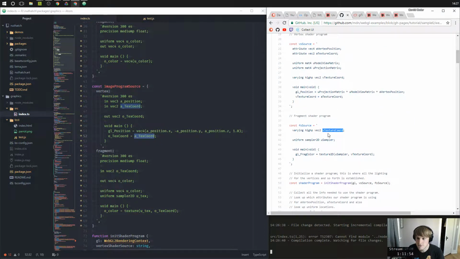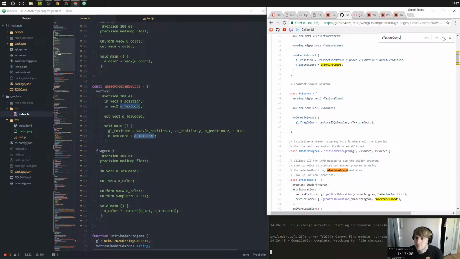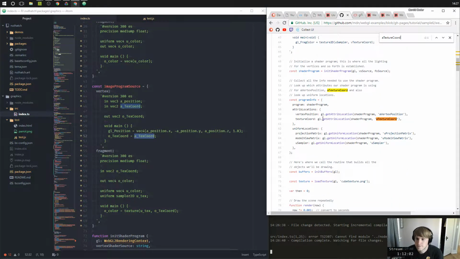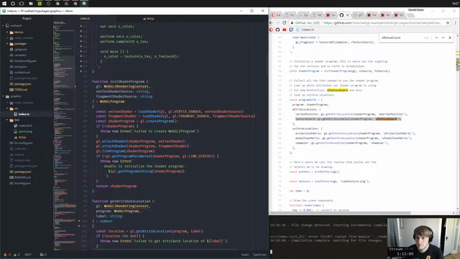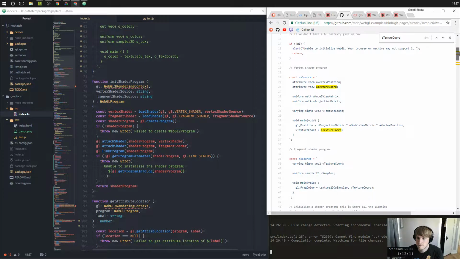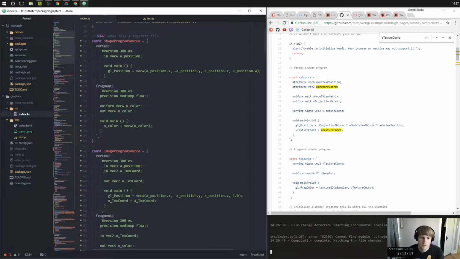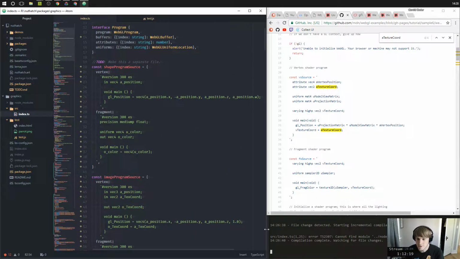And v texcoord goes into here, which they use here. So let's go look up a texture coord. Attribute location. Is it because I said in when I wanted attribute?